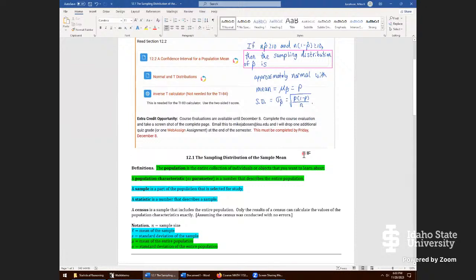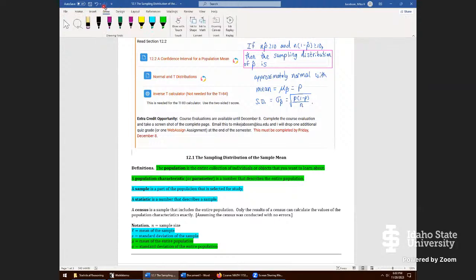So the first thing we discussed is just a reminder of some of the vocabulary and terminology that we've seen. The population characteristic will always describe the population, and it gives us parameters like mu and sigma and so on. A statistic will always describe the sample, and it gives us statistics like x bar and s. One thing we can put on the paper so far is just a reminder that typically in a statistical problem, the values of mu and sigma are unknown.